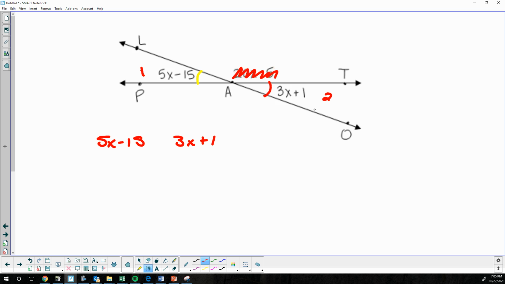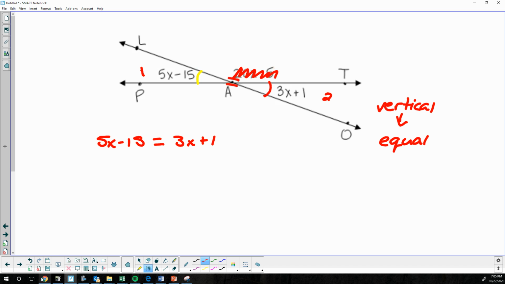So these two angles are not supplementary. These two angles are vertical. The relationship between vertical angles is that they are equal. That means in between angle 1 and angle 2, they're equal to each other. So in the equation, they're equal to each other. And that is a correct equation written. Hopefully that makes a little bit more sense.